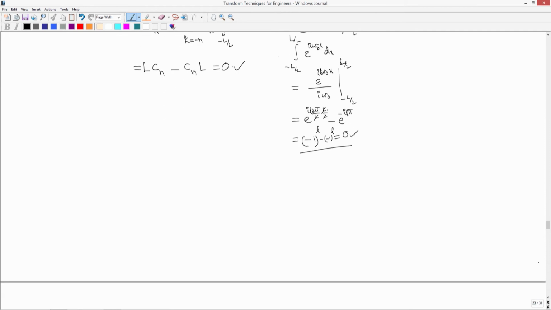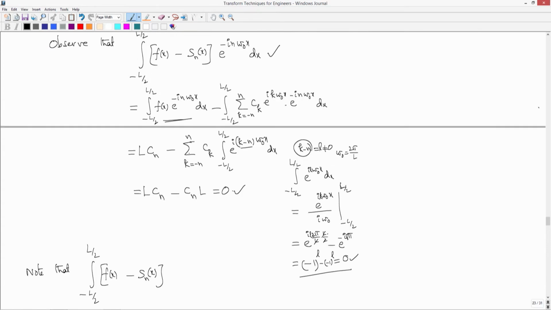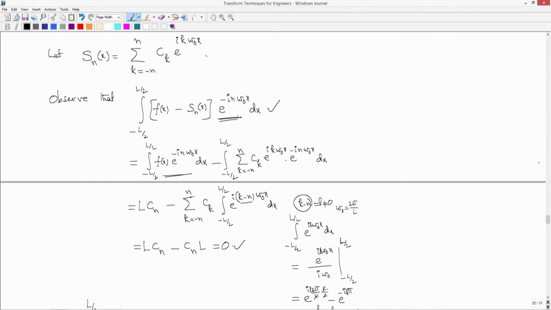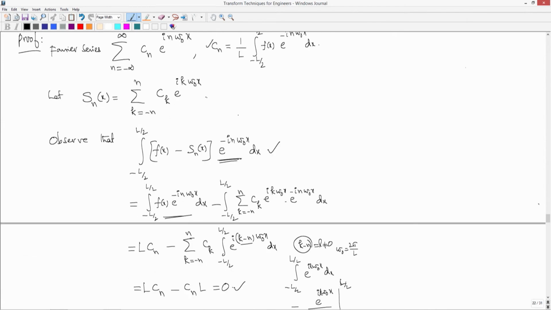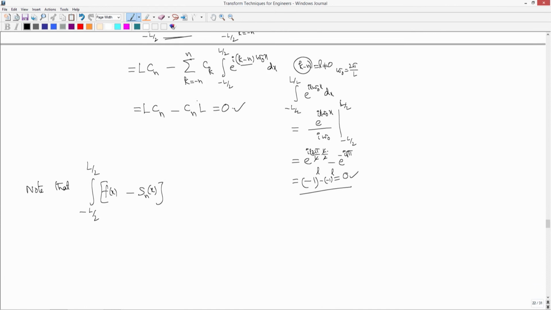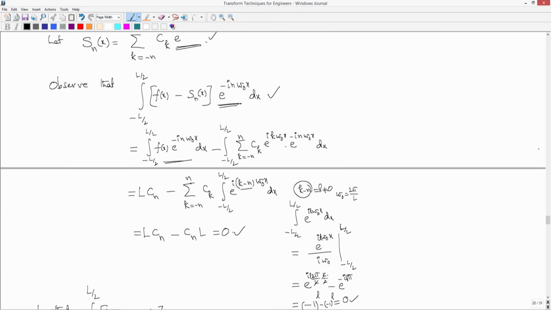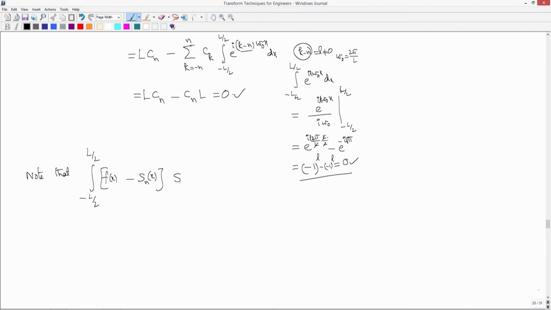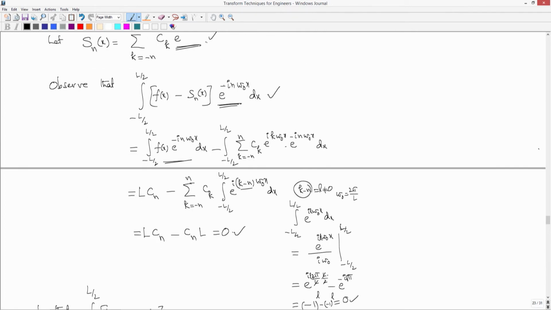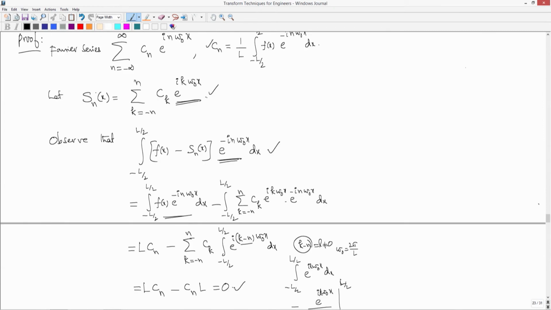So, because of that we note that the integral from minus L by 2 to L by 2 of f x minus S n x, because you multiply any of this quantity, okay. So, what is your Sn? Sn is this, you take any of this quantity, that is 0. So, you take a linear combination of them, so that is Sn. I have chosen minus of this, so Sn is with plus. So, you can just take Sn bar, that will have the exponential with minus I sign.